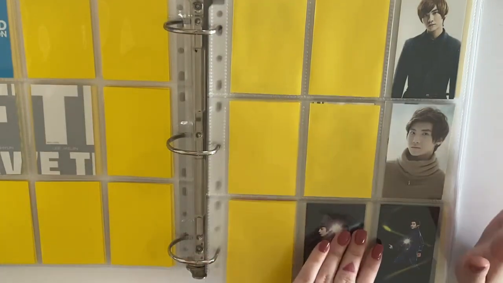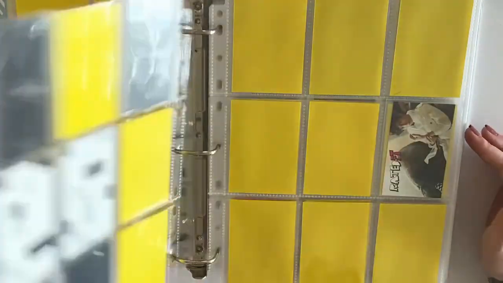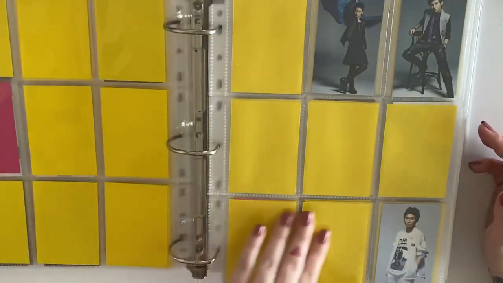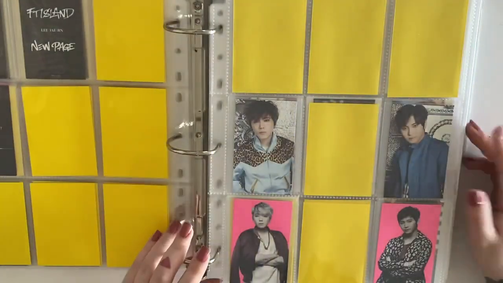These are all very empty. I think there's 1 page where I just have 1 Seunghyun card. See? Gets a little fuller towards the end.